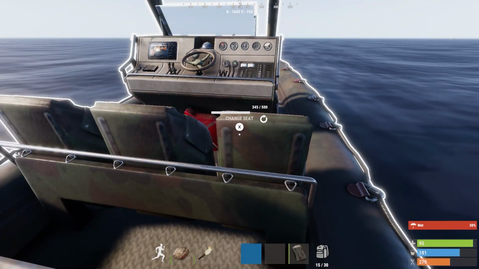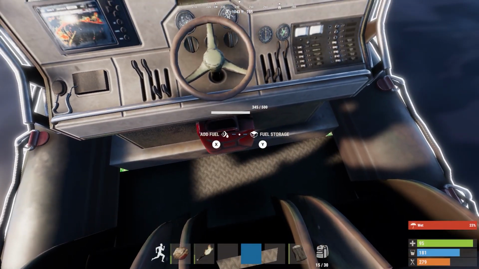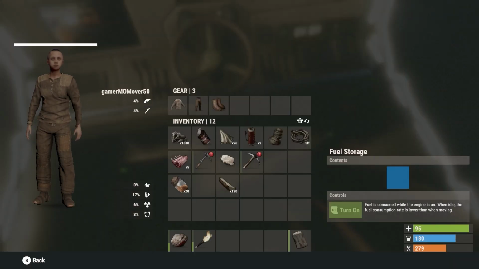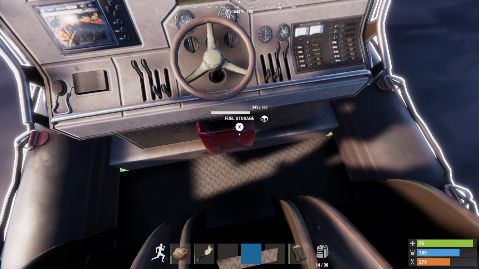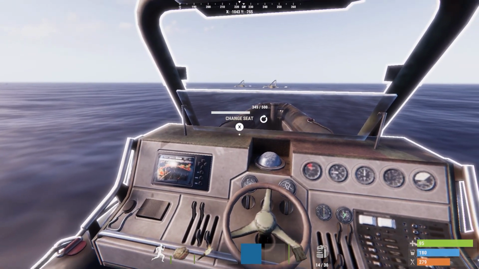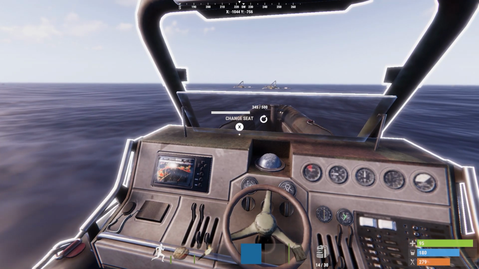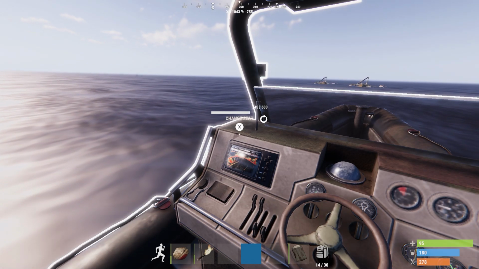With this particular vehicle, it's easy just to look at the steering wheel. There we go. Okay, we can check fuel storage. There's none. I have 20 on me. So we're going to go ahead and put that fuel in. Let's see. Start the engine. I don't think it worked. There we go. Now, a nice puttering along is good. Oh, you can go in reverse. Sweet.